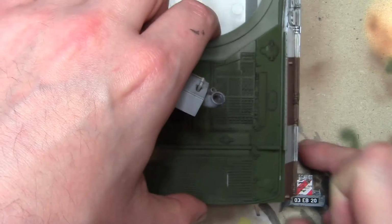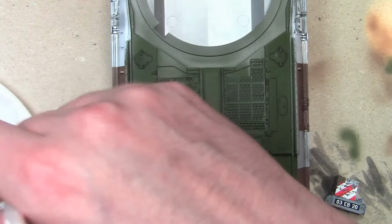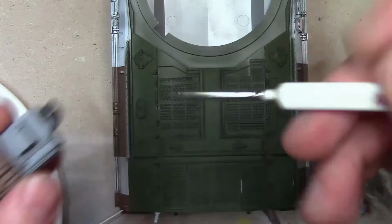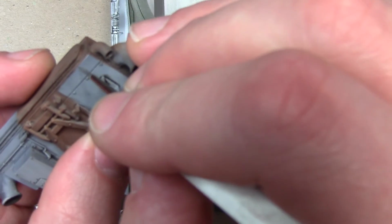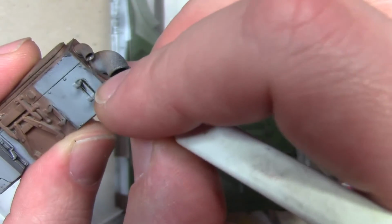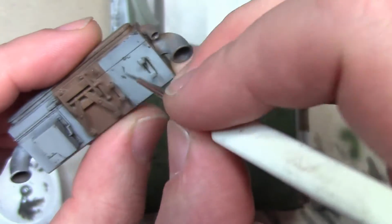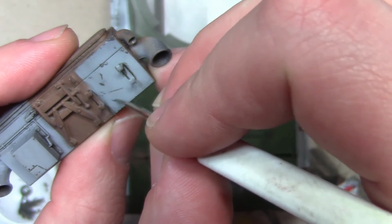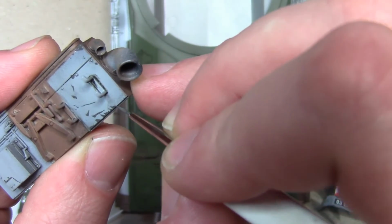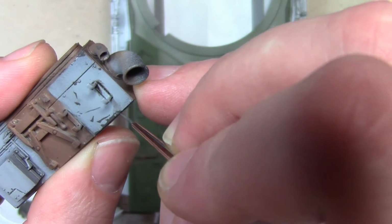Like so. It's upside down, Tony. Get it right way around. There we go. And of course that'll be hidden by a couple of track links anyway, so don't worry too much.